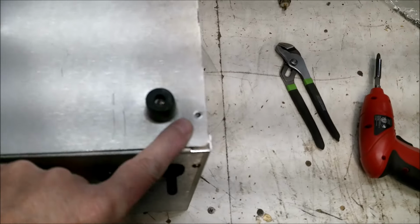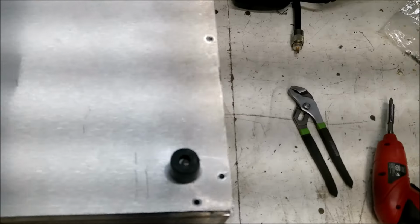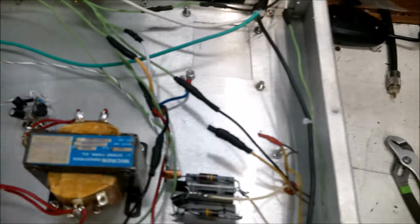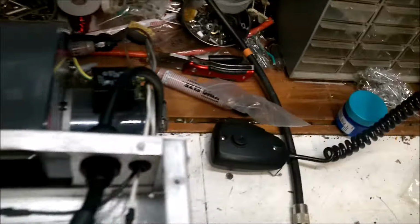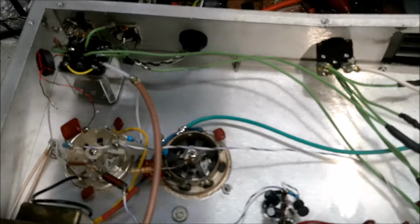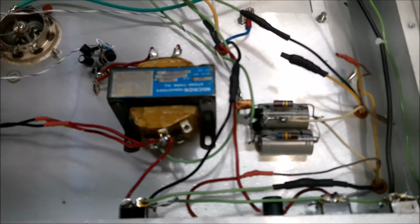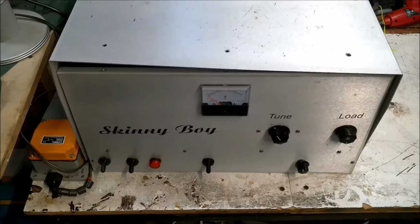Okay, it's also damaged there. Looks like it's been dropped. Moment of truth. Well, don't see anything really busted up in there, so that's good. All right, catch me in a little bit.